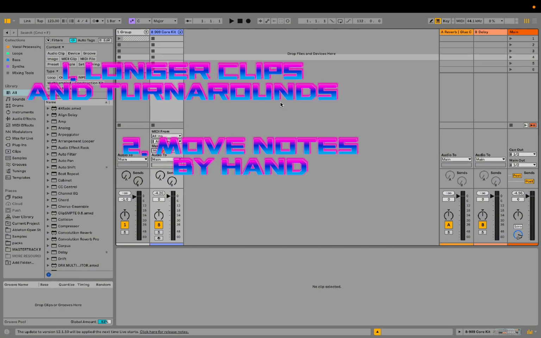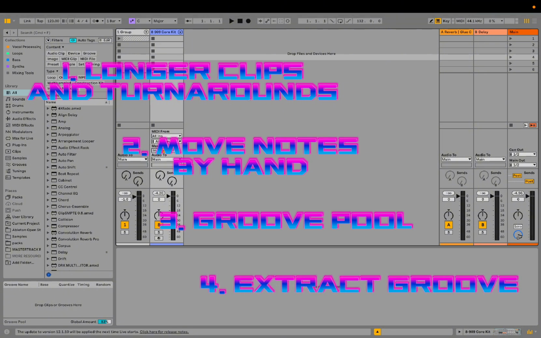From there, we're going to look at Ableton's groove pool and go into how to apply a groove to an existing quantized MIDI selection, MIDI clip. From there, we're going to look at how to extract a groove from another audio source and apply it to your programmed quantized MIDI. From there, we will just kind of massage our clip and make sure it sounds cool.